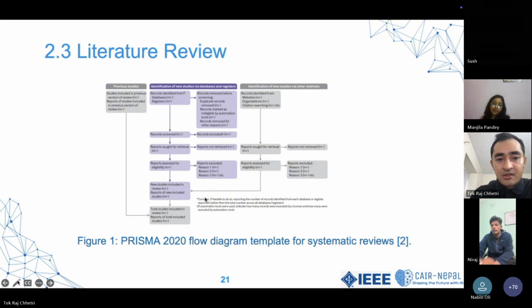This is the flow diagram from the PRISMA model. You see, find records, you look into the database, you screen some n number of publications and you study them, excluded results, all kinds of things. I would suggest everyone here to look into these PRISMA papers. The links will be available in the slides and you'll be able to access the slides afterwards.